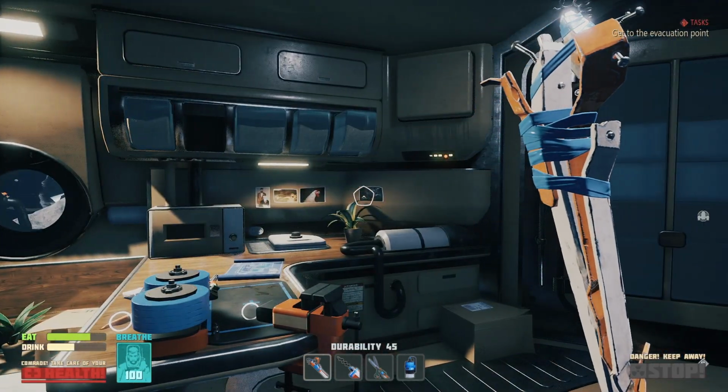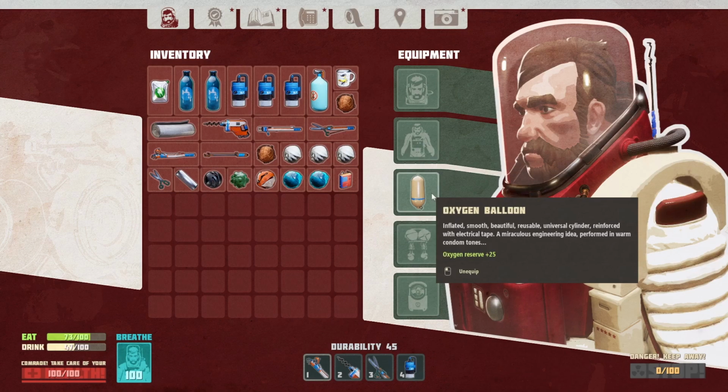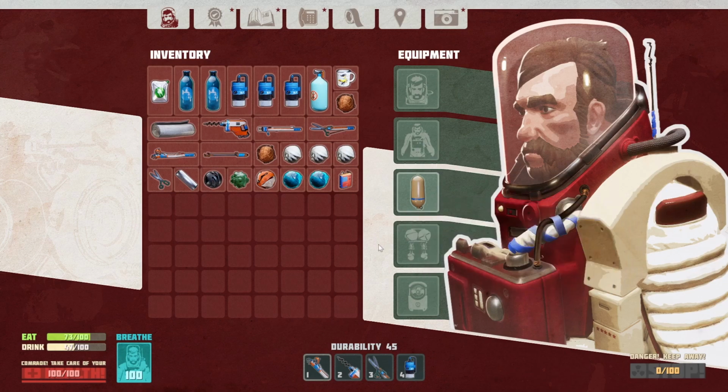Last time, we were mainly just gathering stuff. We geared up a bit better. We've got a drill, some shears, an oxygen balloon so we can go a little bit further, and we're starting to get better materials.